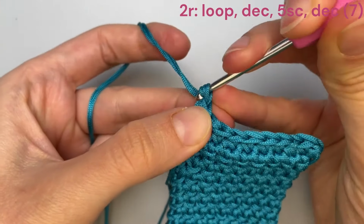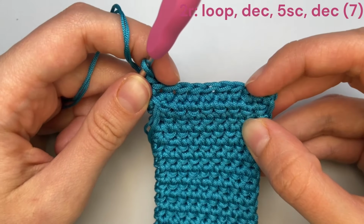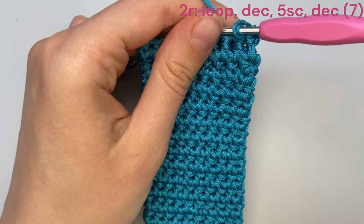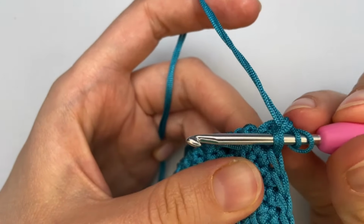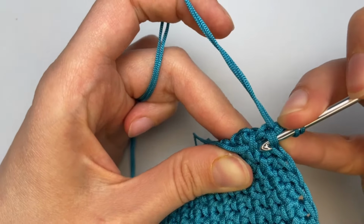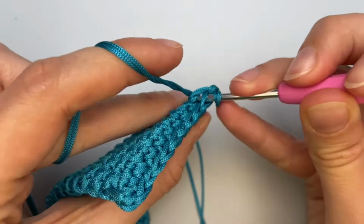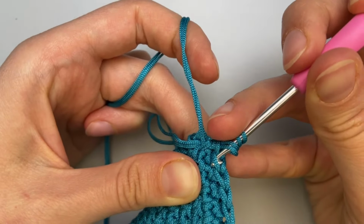Then as usual we will do one loop at the beginning of our next row, and now we intend to do an increase on both sides, and this increase we will do in two rows. Let's begin with the first row for our increase. So we turn our crochet and take our loop from our current row, and then take a loop from a previous row. It's a little bit tricky because we're just attaching, you see. And here we don't do a single crochet because it would be our decrease.